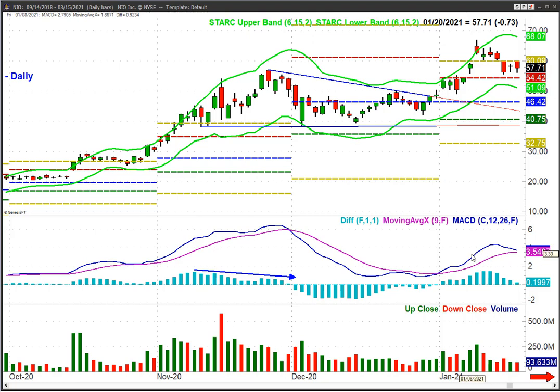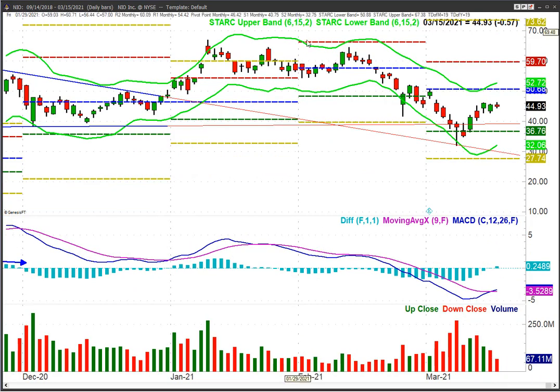No real sell signals here from the technical studies, but they were deteriorating. Volume was not impressive. And as you can see, that was part of a further correction. We looked like we were trying to bottom out here in February, but that failed as we moved back below the pivot here. That was not a very good sign. Broke some more support and got even down to the March pivot support S1 here in the early part of the month.